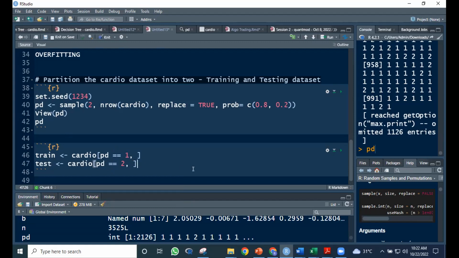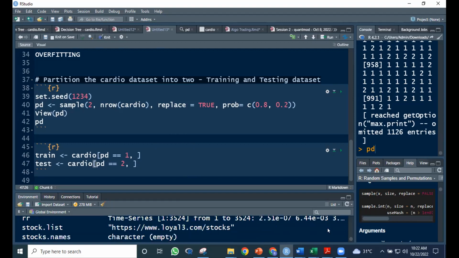Alright. Sige, pause muna ako. And try to see if you understand the syntax. And then, kung okay na, naintindihan, paki-yes na lang. Paki-unmute na lang. Para mabilis tayo. Okay ba so far? Okay. Okay, sir. Okay, good. So ito yung pag-create natin ng object na train. So we will be expecting na magkakaroon ng train dataset dito.